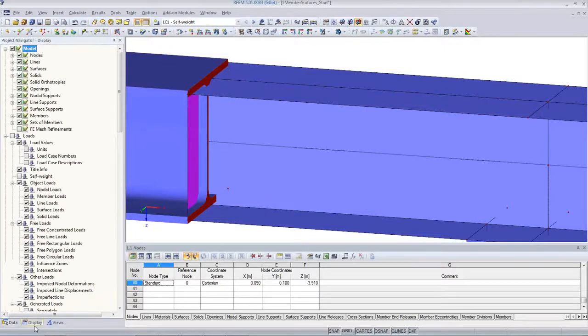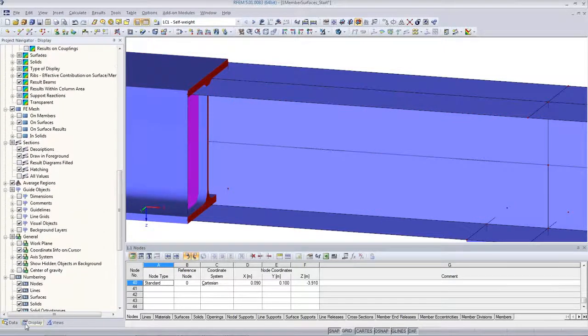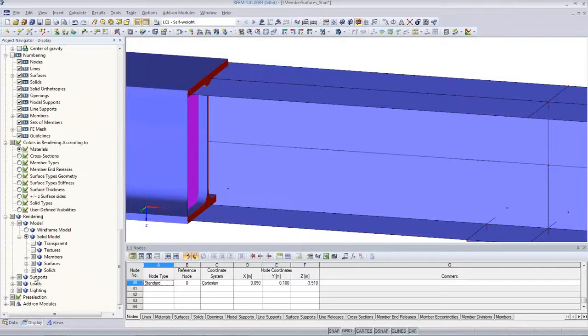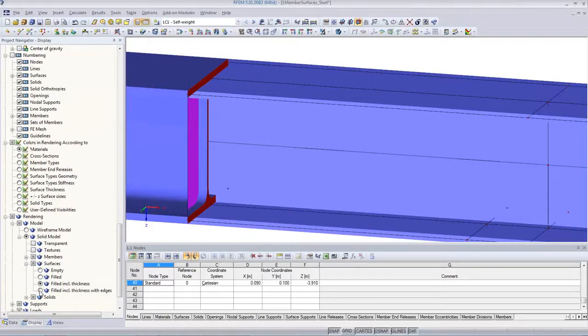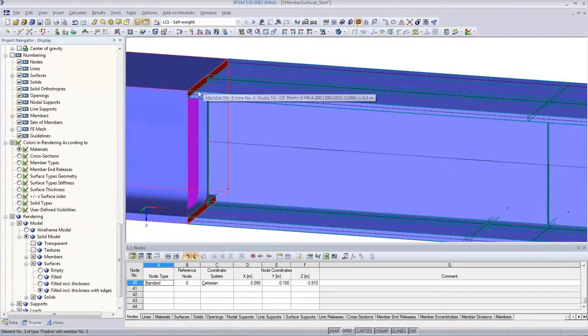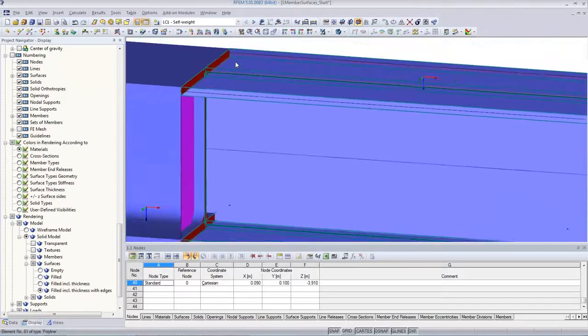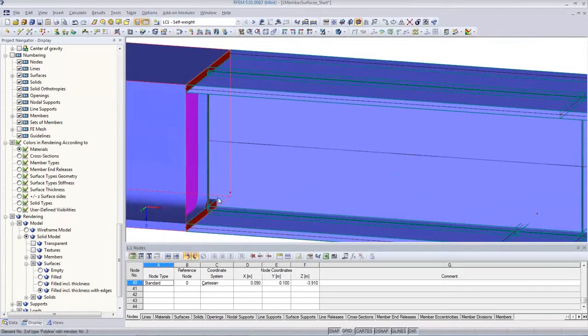If you want to show the thickness of the plates, you go to the display navigator and you say rendering model. We can go here to surfaces and say filled inclusive thickness, and then we see also the thicknesses, or we can have even a wire frame around the edges, and you see we exactly match the thicknesses of the original cross section.